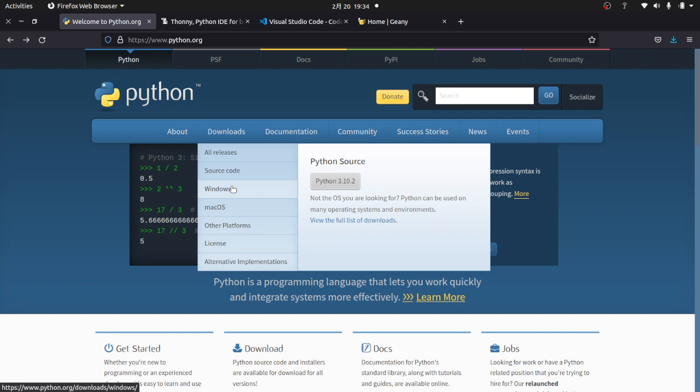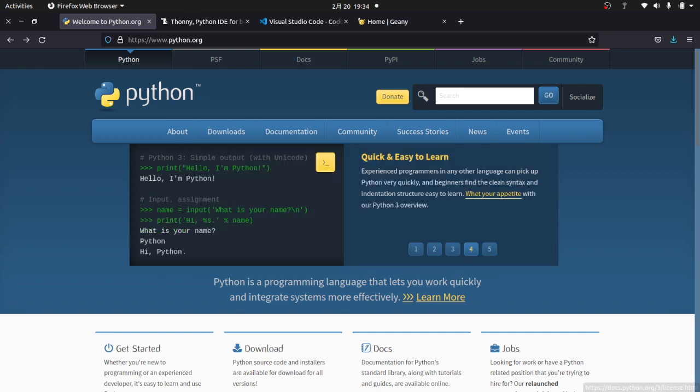Coding's supposed to be fun. It's supposed to be exciting. It can be frustrating if you're just getting started, but you just have to power through it and get to all the cool stuff.